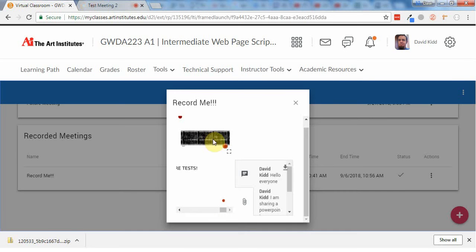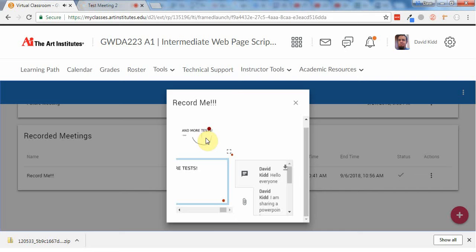Now, if I was on webcam, I'm pretty sure it would show up in this area. So you can see how I'm going through the slides there. Whatever you're showing as your presentation, PDF, PowerPoint, whatever, shows up there. The whole presentation shows up here, so you can skip to the different slides at different times, and they're timestamped as well. So 43 seconds in, I'm here. They're able to jump that way.